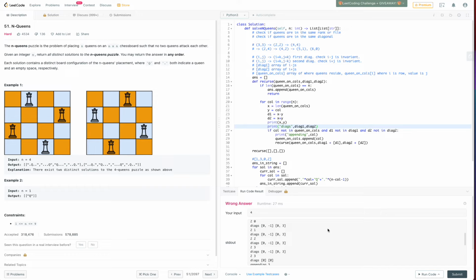Why does it do 2, 3 twice? What is going on?